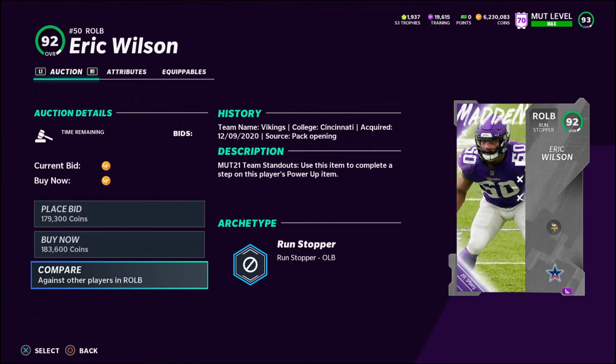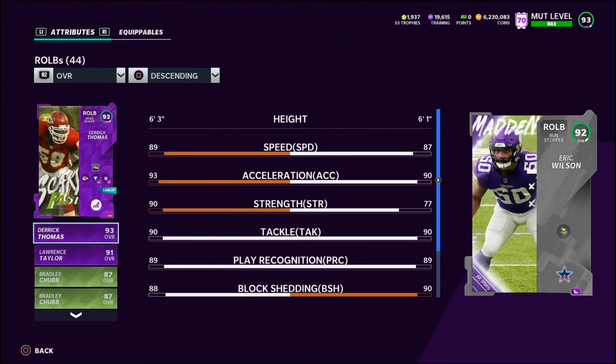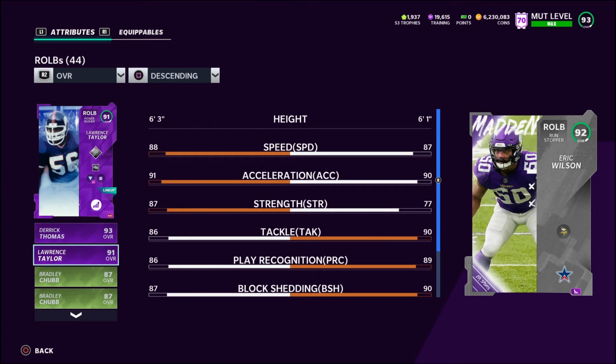Now, I think the compare button, I don't know if it works yet. It's okay. So we got that. Lawrence Taylor's an 89. Obviously, his strength's way better. Block shedding, Eric Wilson's better. He might actually make my lineup, over Derek Thomas.